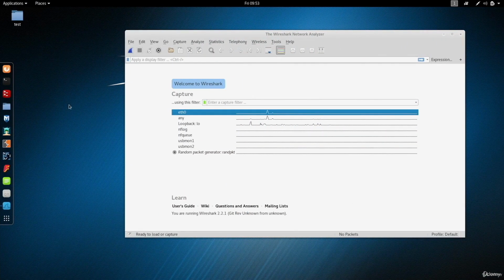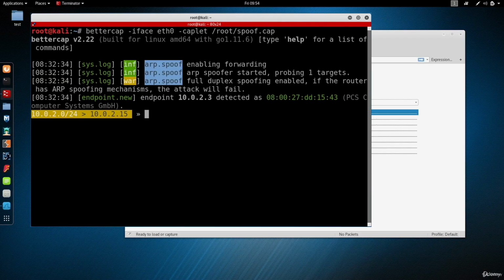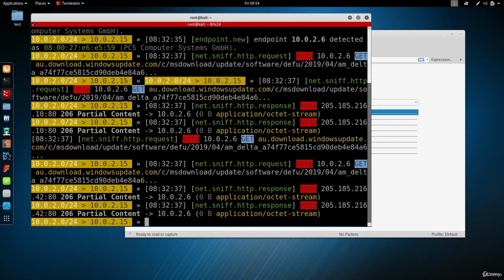So for now, I'm going to become the man in the middle using ARP spoofing. You can use ARP spoof or bettercap as I showed you earlier, but I'm going to use bettercap using the exact same command that we used to do. So we're literally just doing bettercap, followed by the interface that is connected to my target network, which is ETH0, and I'm launching my caplet, the spoof caplet, so that it configures the ARP spoof module and runs it for me to put me in the middle of the connection. So I'm going to hit enter. And as you can see, it's working as expected.